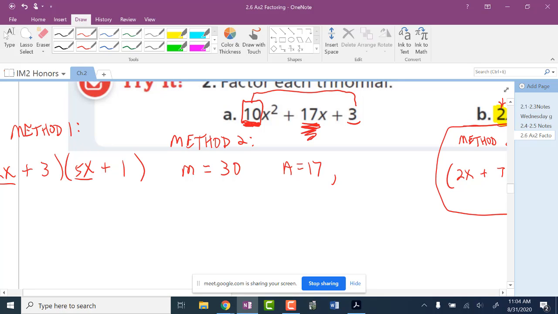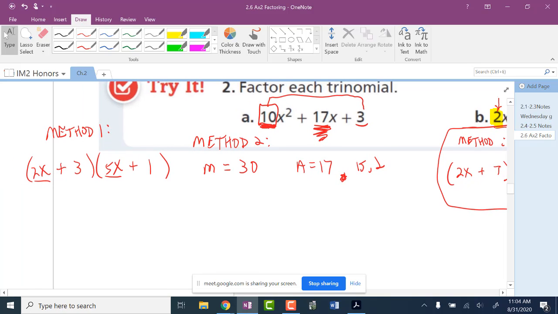Yes, so Laura got 15 and 2 as the numbers. I should get rid of that. 15 and 2. Now, what do you do about this? This is where it gets ridiculous. When we start doing a trick, and remember, I'm calling this a trick, but it's just reversing FOIL and taking steps to do it. What I will get people do is write this. They'll get the magic numbers, then they'll write, oh, okay, then this is the factored form of this, and this is the answer that will get absolutely no credit.